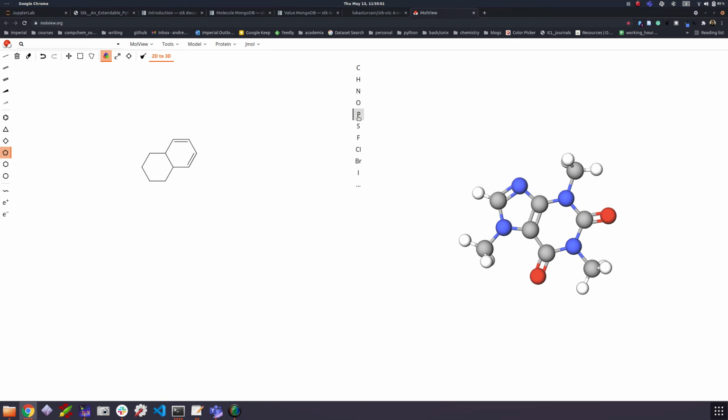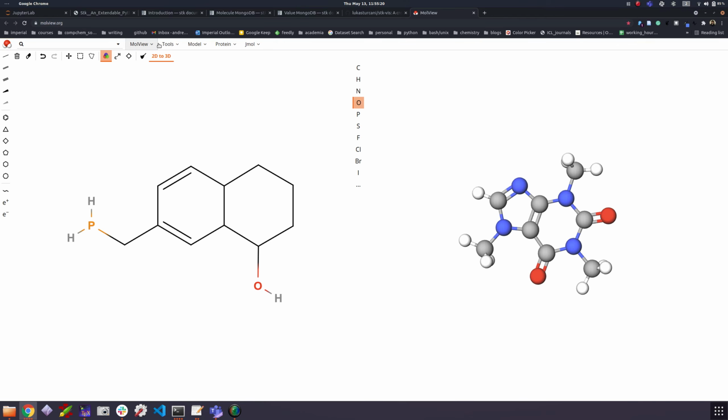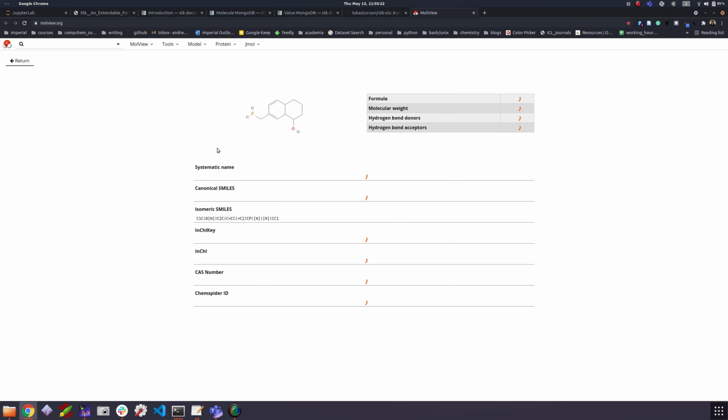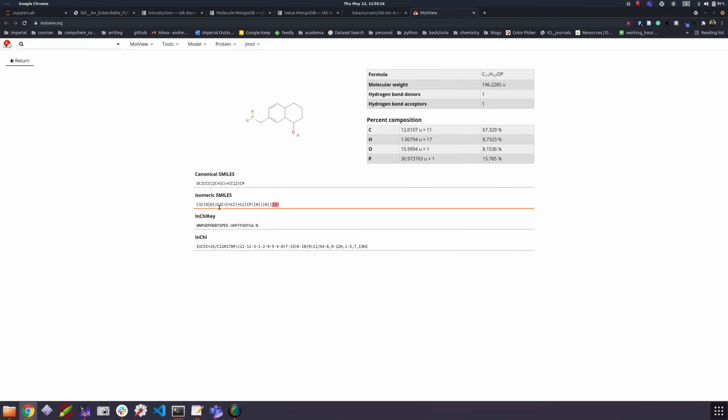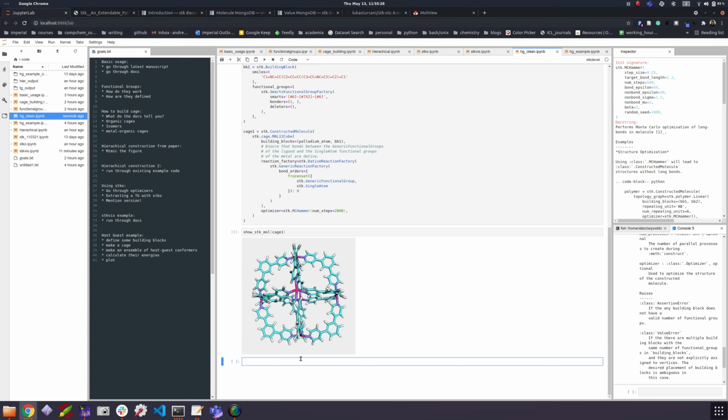Let's just add some, this is a ridiculous molecule, but why not? Cool, let's clean that up. Let's open the information card, get the SMILES string, copy that. Sorry for the randomness.